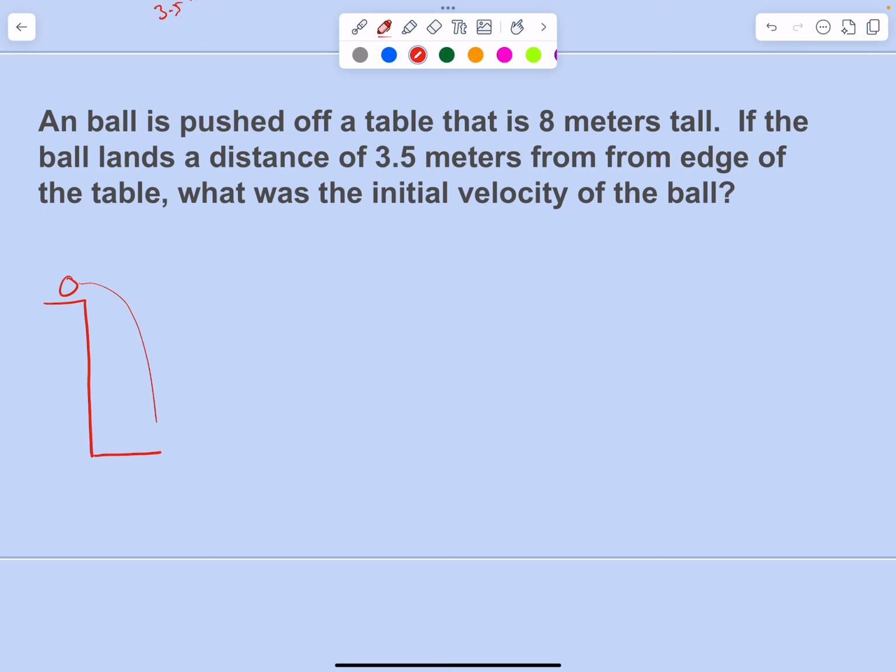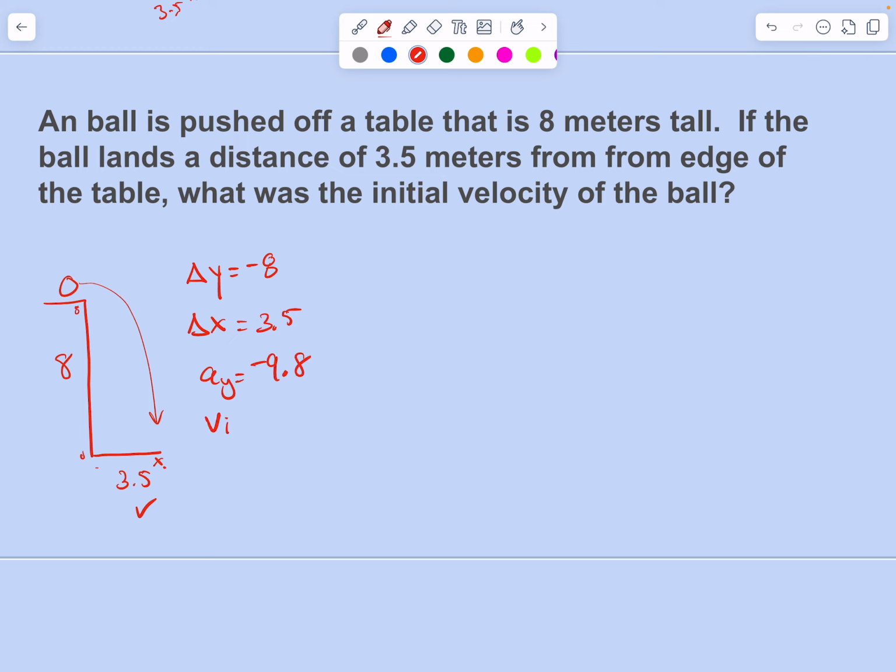So the ball is going this way down there. We have it being 8 meters tall, and we have 3.5 for X marks the spot. So elements that we do know. We know our change in y is going to be the difference from 0 minus where it started, 8. So 0 minus 8 is a negative 8. Our change in x is what's given here. So 3.5 minus 0 is simply 3.5. We know the value of a sub y, or gravity, as negative 9.8 meters per second squared.